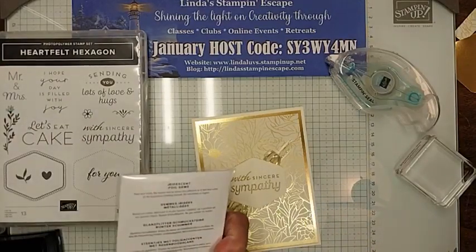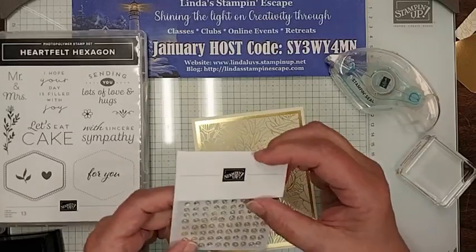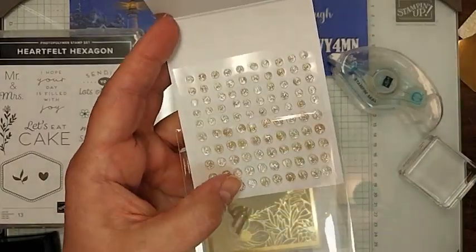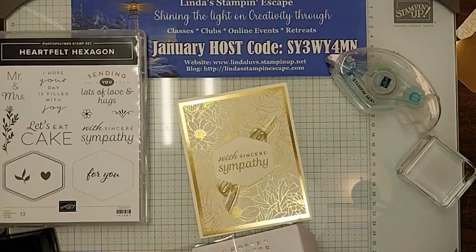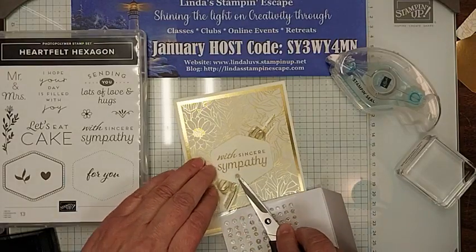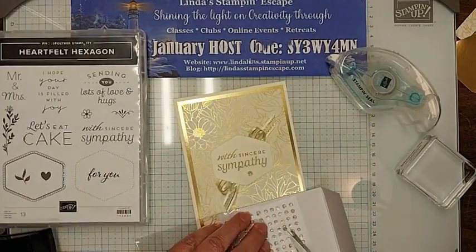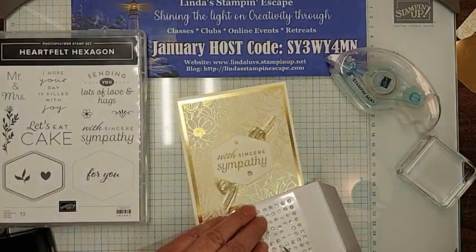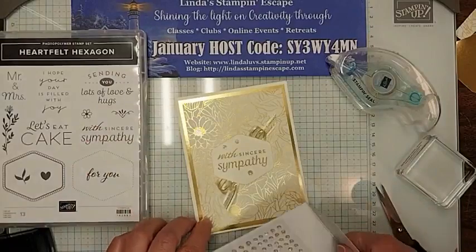Now I have the iridescent foil gems. Those are also new and they're in the mini. And these are kind of cool because they got a gold tint and a little bit of color, if you can see that. Okay. And we're just going to use those. I'm going to grab a really gold one. So we're going to stick that over here. We're going to kind of balance our ribbon out with this, and then we're going to put one up here. And as you can see, I'm grabbing the ones that have a lot of the gold flecks in them. There we go, just a little bit more.